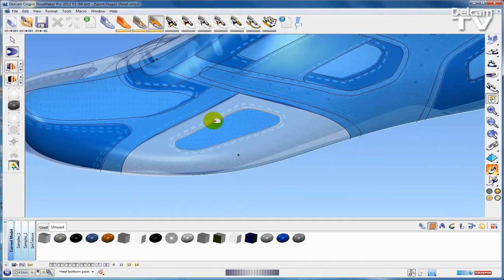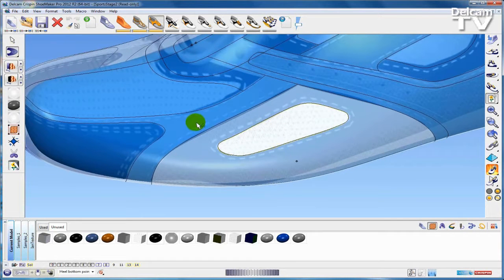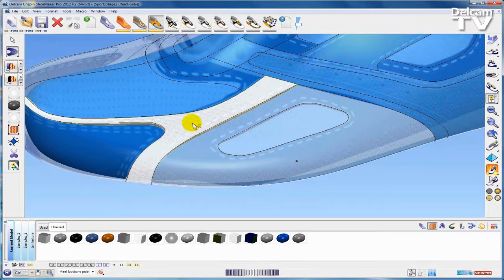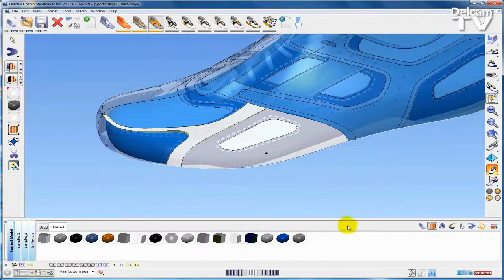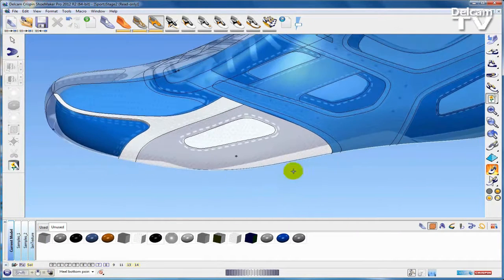Create another new piece, so again select the curve that we sketched, because that's going to be a different material. And then I also need a third piece which is in this region here. Now instead of chaining together all the curves for this piece, I'm going to give a single left mouse button click in the center of that piece. That allows Shoemaker to search left and right until it finds a closed area for itself, and that then creates the shoe piece like so.